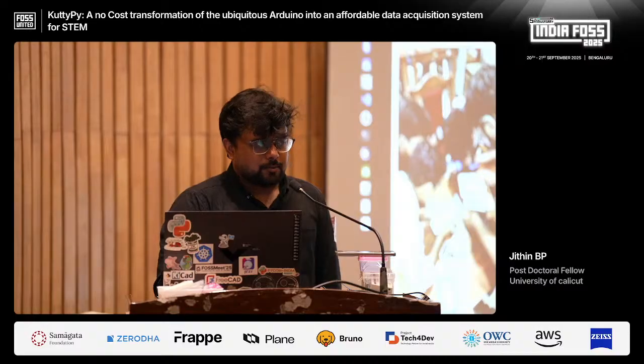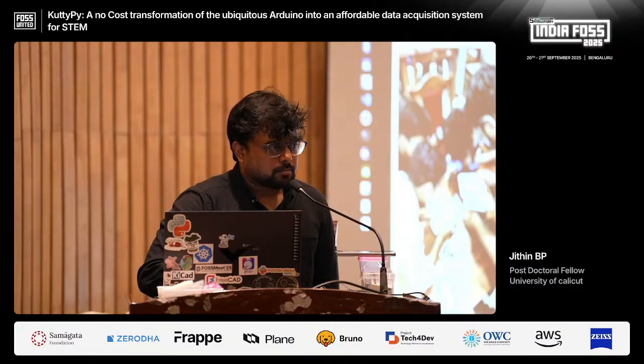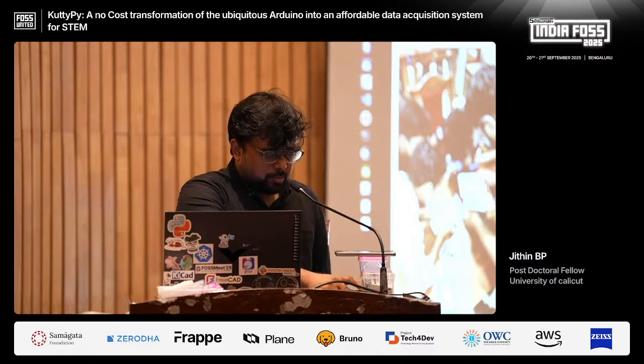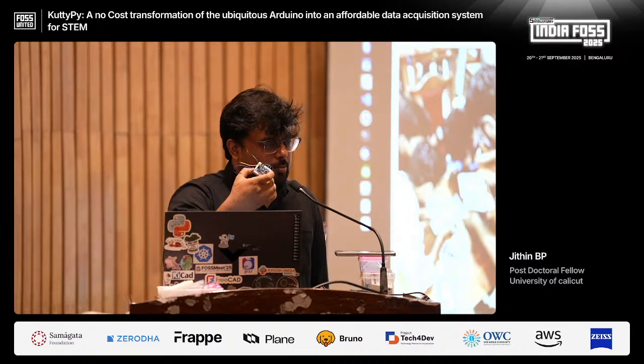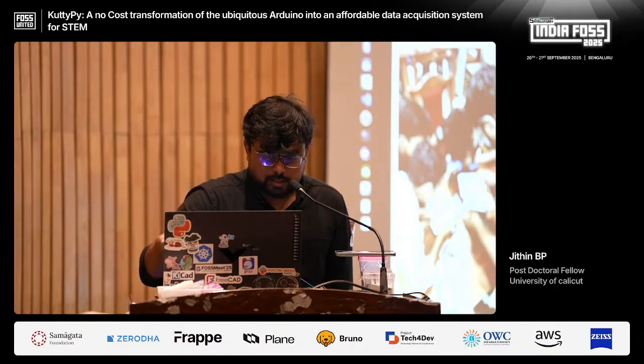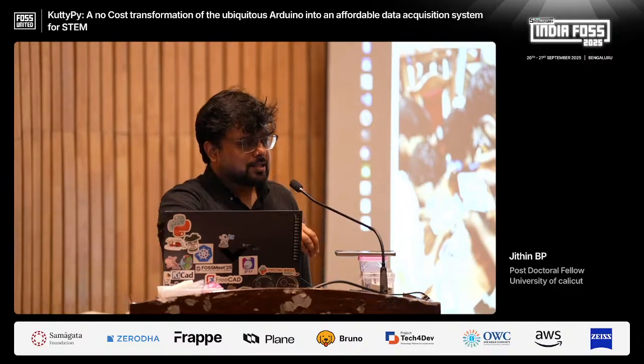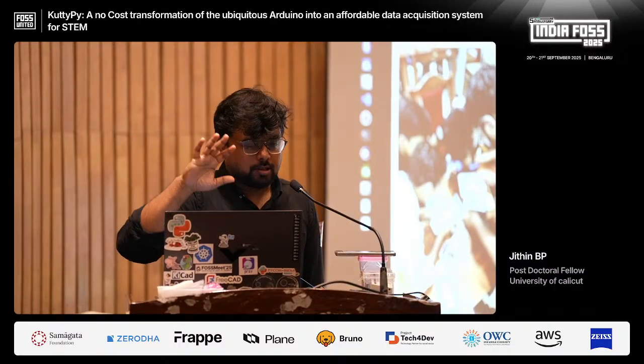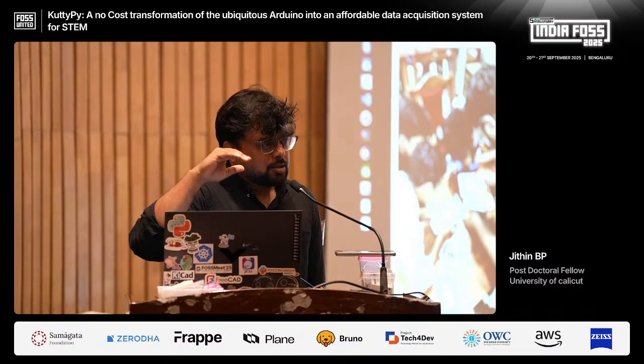Okay. So why is it hard to do the same thing with an Arduino without changing the bootloader? I mean, why can't I do the same thing? Why do I need KuttyPy? No, like I showed in the beginning, you can take a Nano, just replace the bootloader. But the entire software stack, the Python library, allows you to plug and play sensors. It's already written the part for plotting data. Okay. So that stack is there.